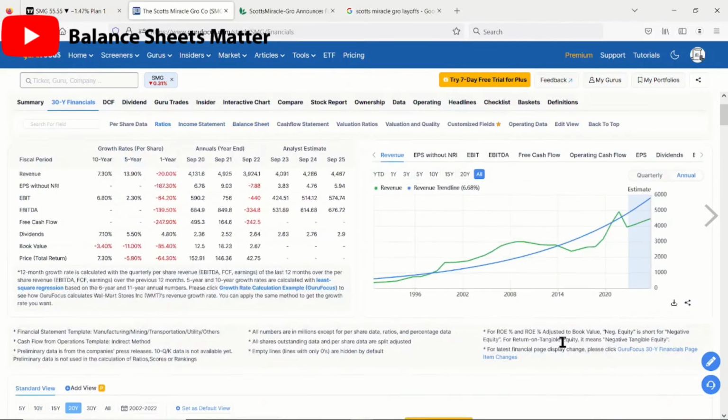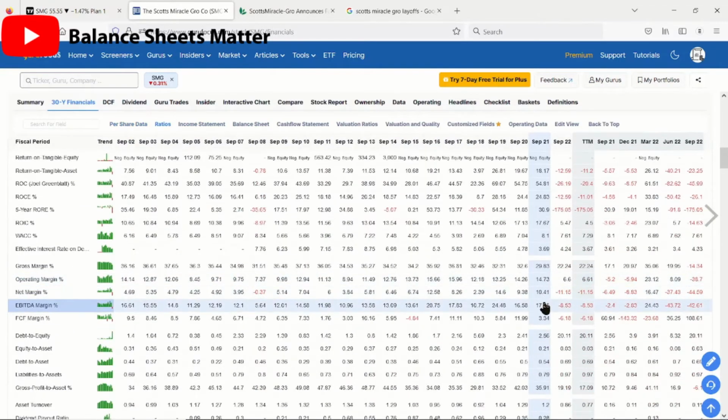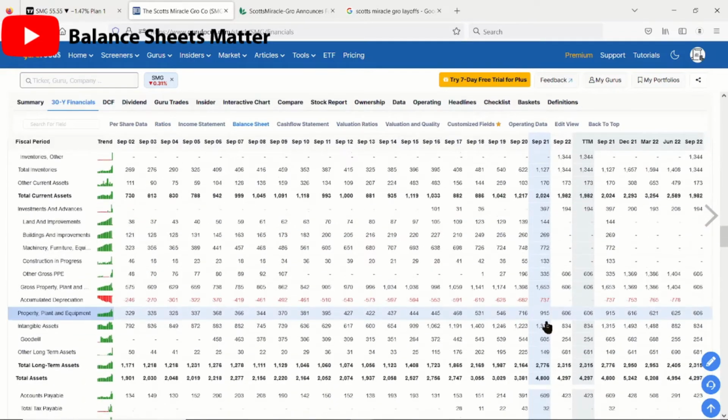And you can actually go up and just look at some of these other ratios here. Where are they? Of inventory turnover. So you can see the inventory turnover here, how poor it's gotten. It's severely deteriorated because they're not turning over the inventory very quickly relative to how much inventory they actually have.